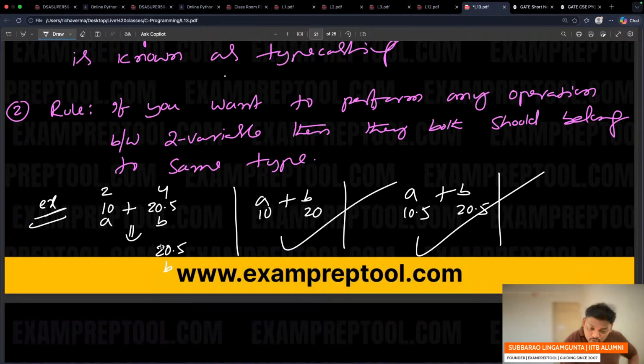No change. But the smaller one, the one which is stored in the small memory, if you store it in the big memory, you lose nothing. The one which is staying in a 2 BHK, if you shift him to a 4 BHK, no issue at all. The person who is staying in a 4 BHK, if you shift him to a 2 BHK, there is an issue. You will say space problem. We are losing something. So remember, because float is 4 bytes and integer is 2 bytes, the smaller one can be shifted. No issue at all. Smaller one shift, this is how it is called typecasting.